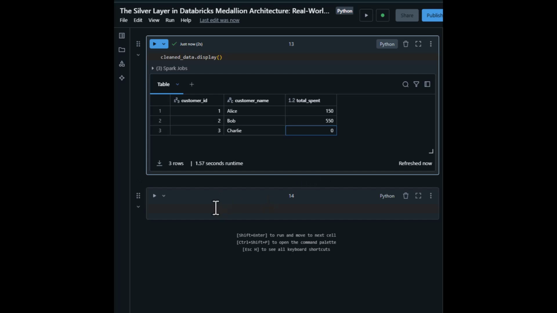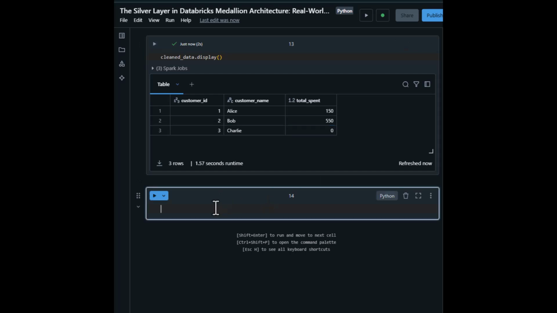And the next function is the window function. Using the window function, we rank customers based on their total spent in descending order.